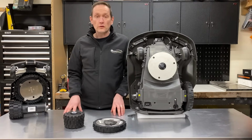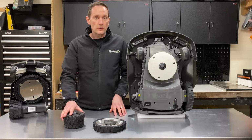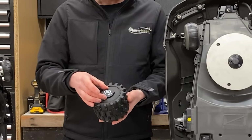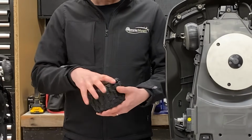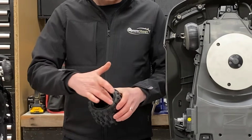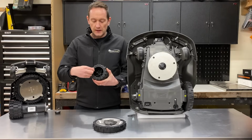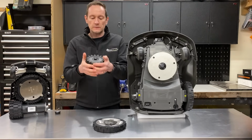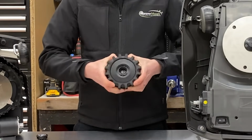Right, I've removed one of the drive wheels from each of these robots so we can take a closer look. We'll start with the Ambrogio L20. This wheel is a two-piece design, has a dust cover for the fixing, and then the tyre is actually moulded to this ABS hub. It's 5mm thick ABS around the outside of the rim there, and the tyre itself is made of this flexible EPDM rubber, which is foam filled.